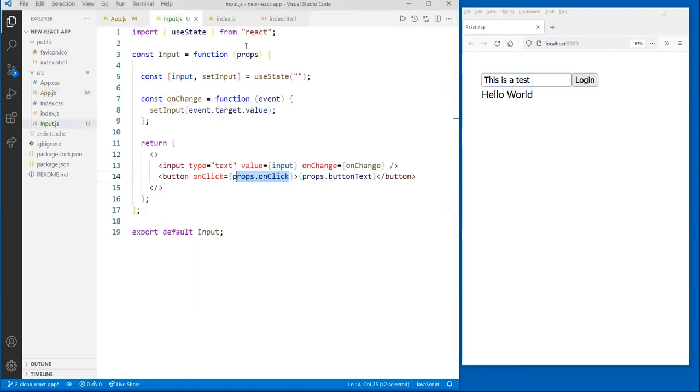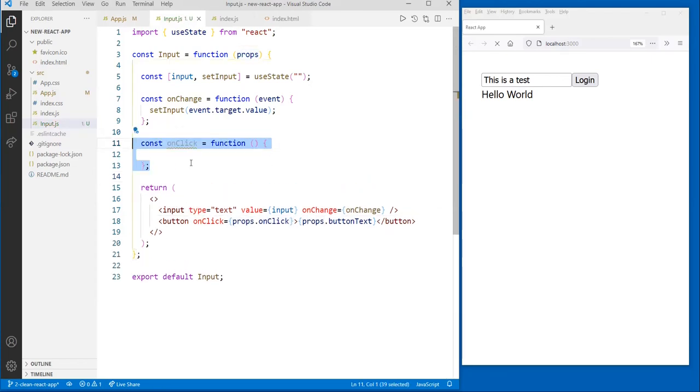Okay, so it looks like my onClick is going to need to send the information to my parent. So it looks like I can't call that onClick directly. I'm going to need an onClick function again. That's probably going to call props.onClick. I'm going to call this one there. It's going to call the props.onClick, but I want to call it with my input.